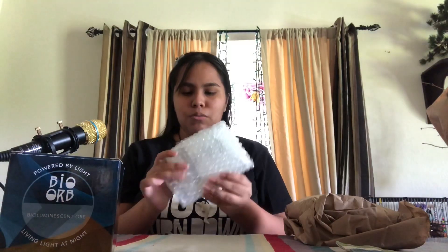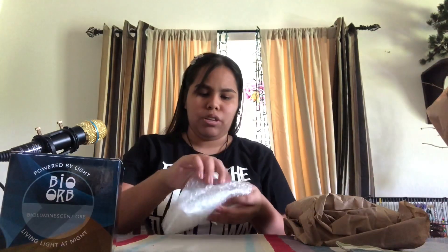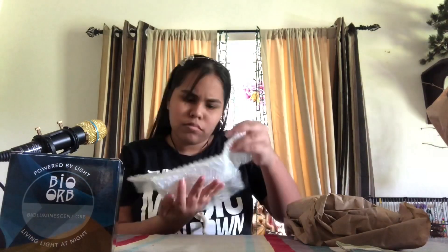I can't decide whether to open the orb right now or just open the other one. I'll put it aside. Now I think this is where the dinoflagellates are — oh, there's another thing. Done with that box, putting it aside. Oh, this thing is wrapped in bubble wrap — I love bubble wrap. What is this? 'Do not apply to body, do not ingest.' Let's open this one. It's a cold pack — single use, colder than ice, non-toxic. Wait, why do I have this?